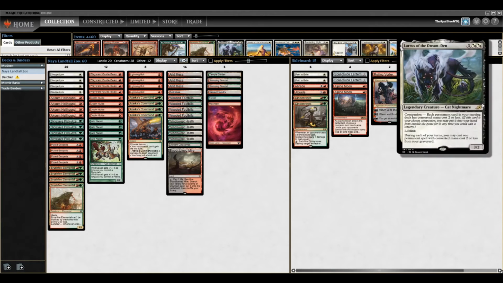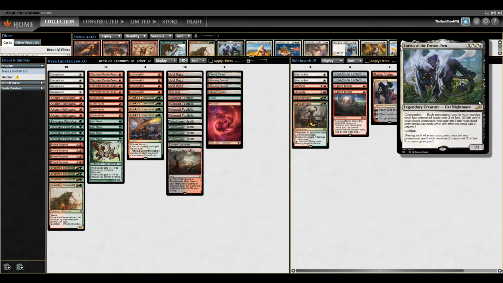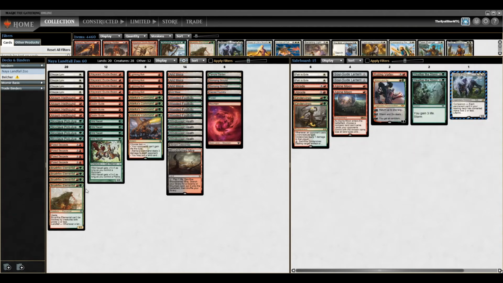So we have Lurrus as our companion. Entire 74, I guess, because Lurrus is our companion. It's 3, whatever. But yeah, this lets us get back all of our creatures that died. And honestly, it's a really solid card. I love Lurrus. I have played Lurrus in so many decks.